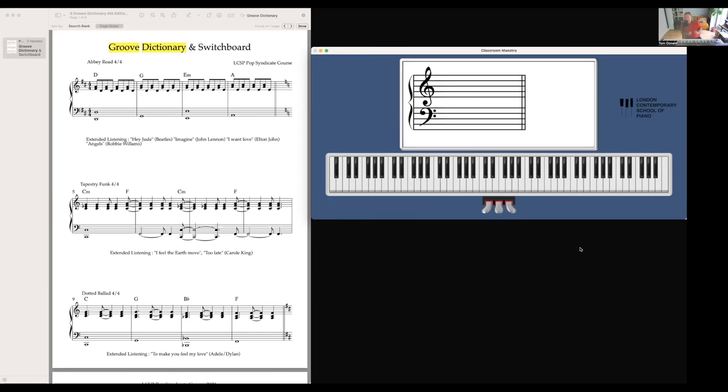Once my right hand is starting to feel that groove, and by the way, learning to groove is a bit like learning to dance, right? You're using your body when you groove. It's a body thing, and it's like you're dancing with the music. I've designed these beginner grooves, so to speak, to just sort of teach your right hand to dance it out first, because many of you will be right-handed, so it's a good starting point to just really train that right hand.